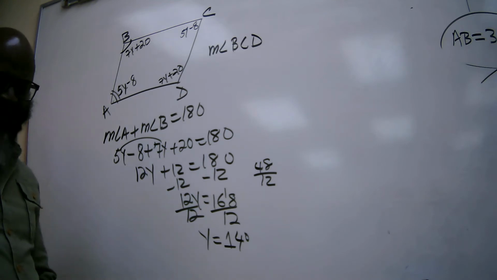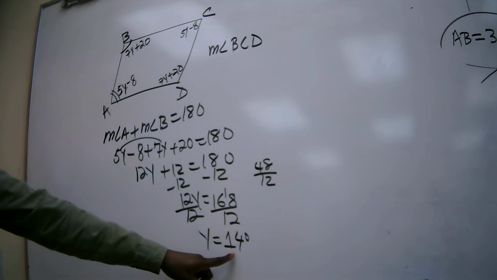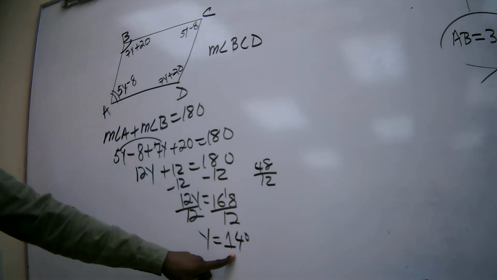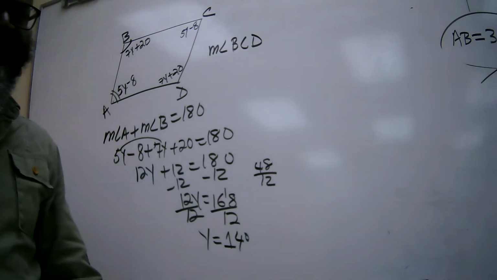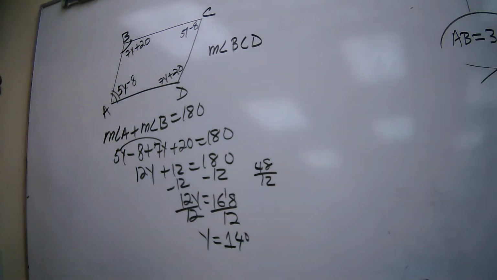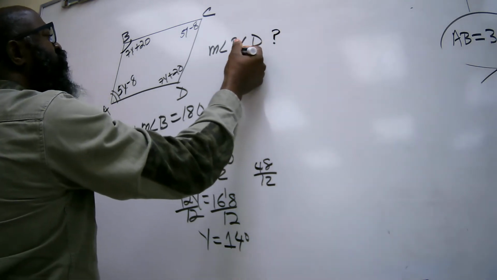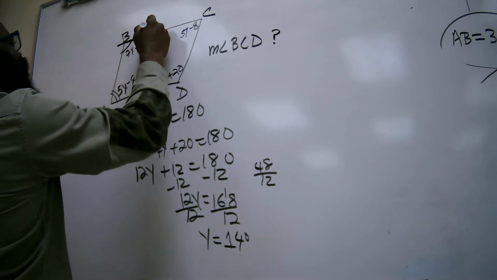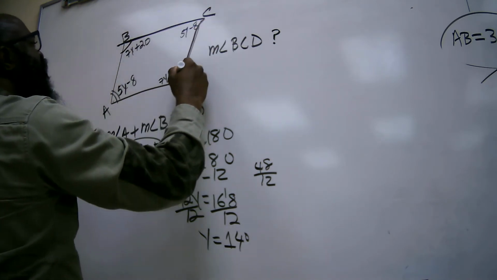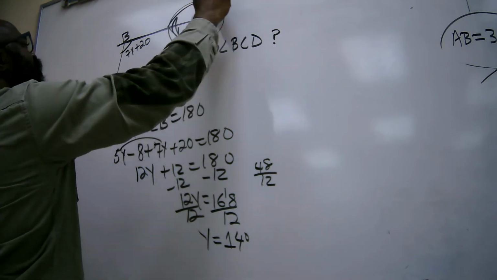And if you do, when you are taking your test, the first option you're going to see is y is equal to 14 degrees, and you're going to start jumping around. No, you have to go back and read the question. The question asks you to find the measure of angle BCD. You start from angle B, you go to C, to D. This is the angle you're looking for. You're looking for this expression, angle C.